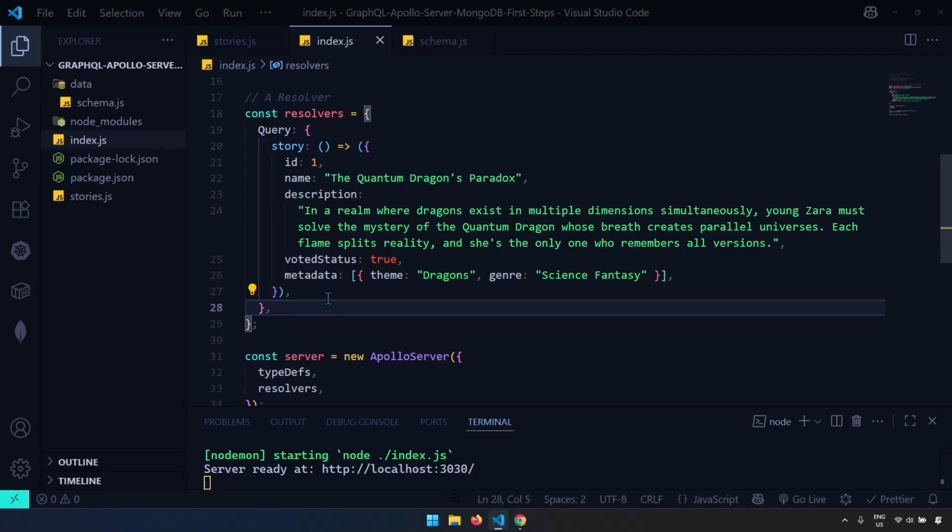And what do I mean by that? They allow us to create or update or delete data. Well, the difference between a query and a mutation is that with queries, we just read data. So it's like GET requests, but with mutations, we can write or modify data, like a POST request, a PUT request, a DELETE request. So that's the difference between these two.